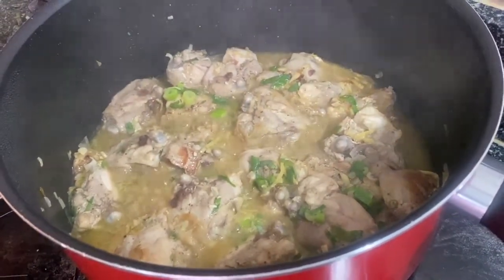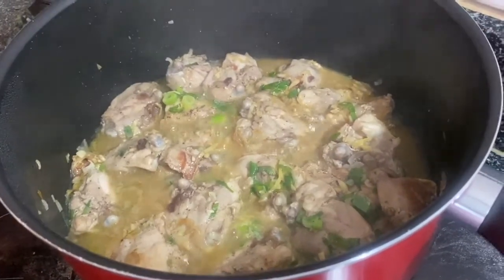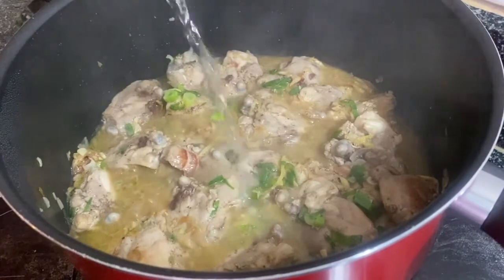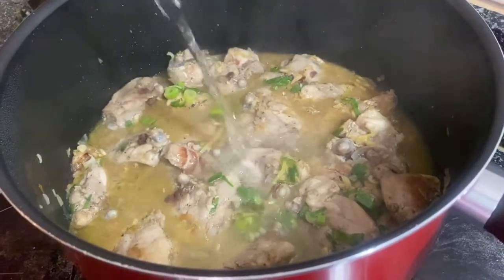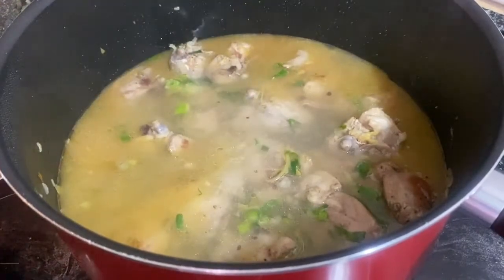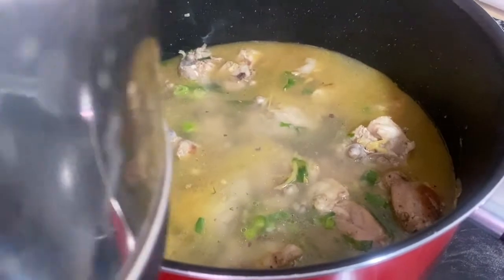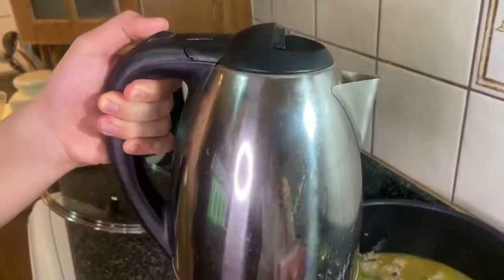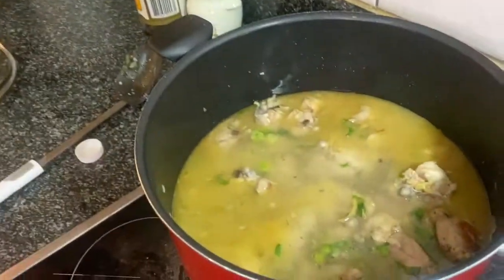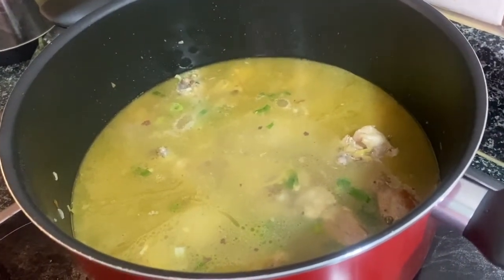Next step po, with water. This is the true Filipino way, okay? With your eyes, just add water. Soup naman ito. This is about 5 to 6 cups of water. If you want to speed up the process, you can boil your water beforehand. As you can see, I'm using kettle boil because I boiled it beforehand. Later on, we're going to be covering this for 10 to 15 minutes once again.